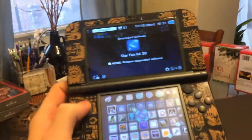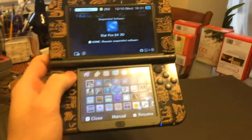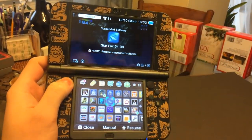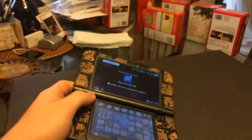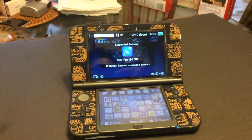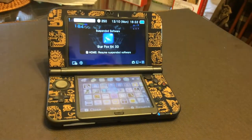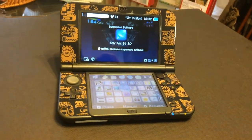Something you might want if you're like me and you have large hands is a way to comfortably hold your Nintendo 3DS. Because holding it with two hands for a long period of time — as you can see I have reasonably large hands — it starts to hurt after a while. So, being the kind of person I am, I looked into some aftermarket grips for the Nintendo 3DS to make things a little more comfortable.